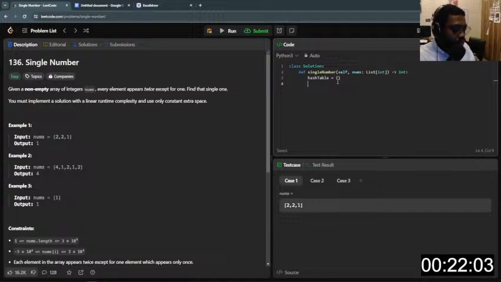So what do we do? We just loop, say, for i in nums, just do hash table of i equals 1.